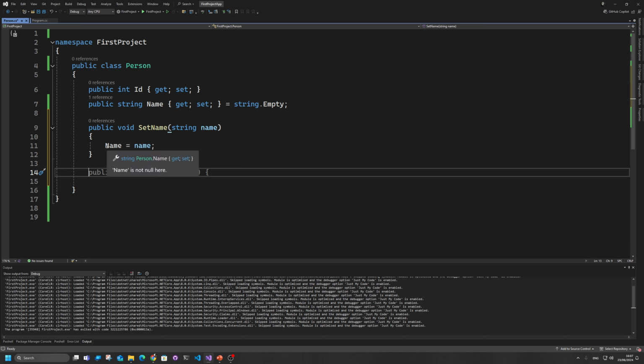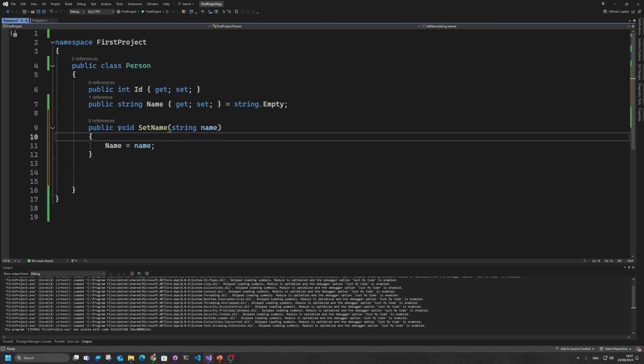Logically, we don't need to return anything. That's why it's void. One thing also to note, because I'm assigning this value to this property, they must be of the same type. String, string.